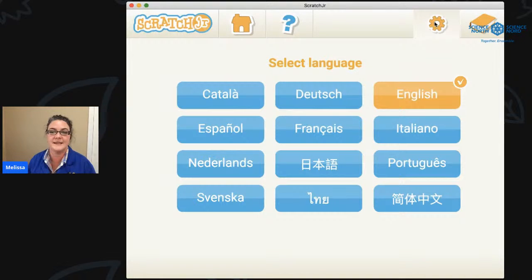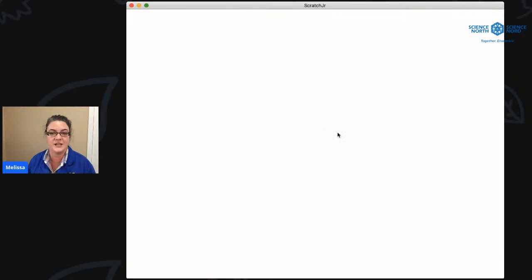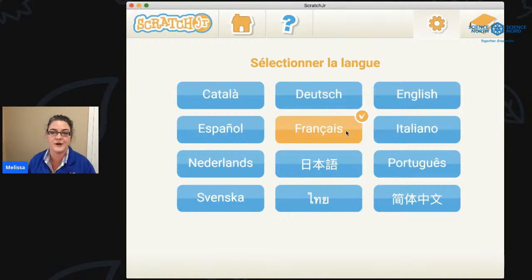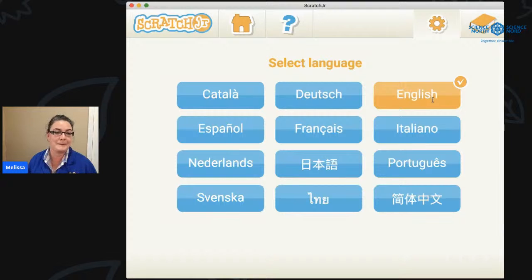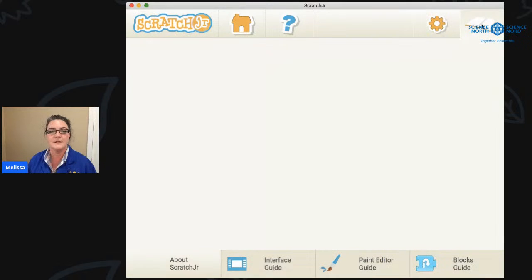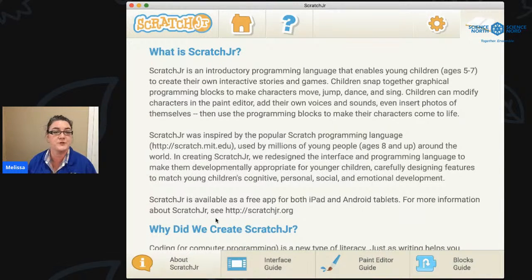Another interesting thing is you can quite easily change the language of Scratch. Now, again, there isn't a lot of language because, like I said, it's made for sort of pre-readers. So there isn't a lot of text, but you can easily switch from English to French to all of these other languages. Now, especially for sort of the tutorials.